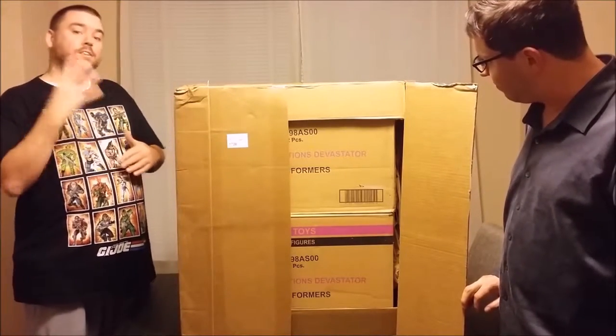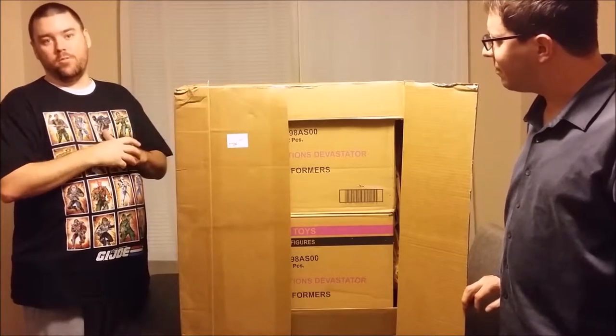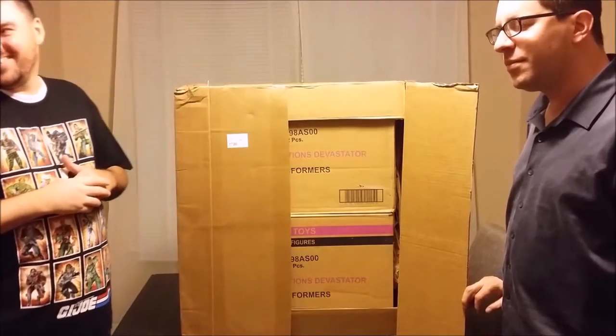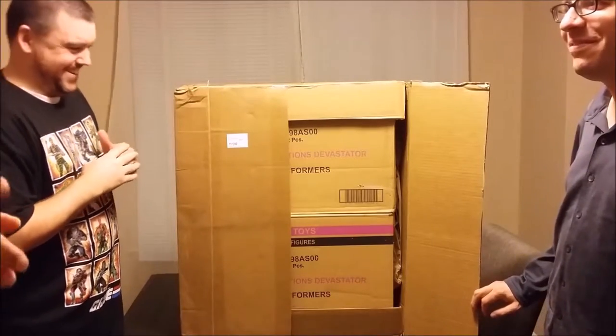Today we're going to be unboxing four cases of Combiner Wars Titan Class Devastators direct from Hasbro. They're not all for us. A total of 8 Tri-C Vipers went in on this. Well, 2 of us skimped out. Oh, but they're paying. They're paying.